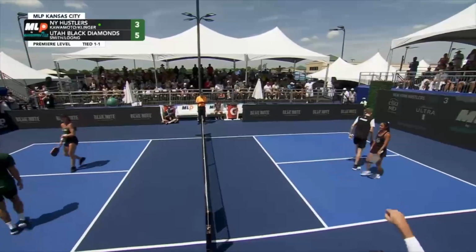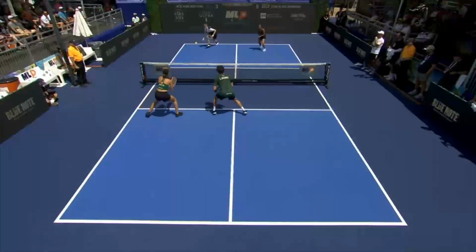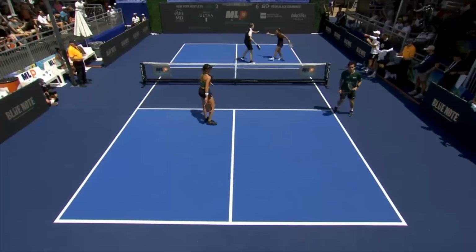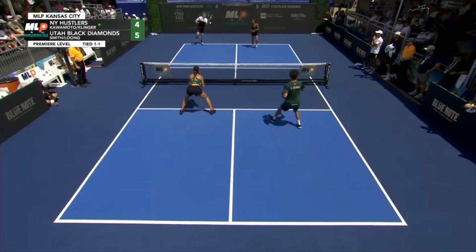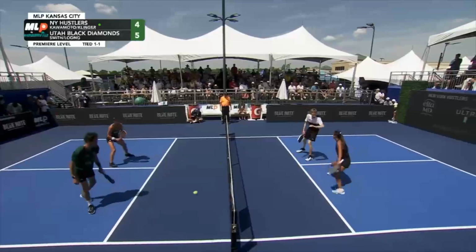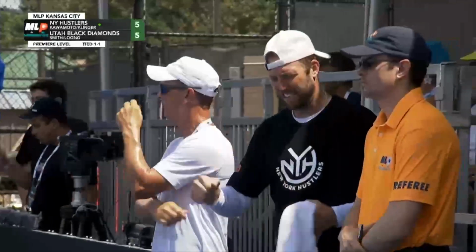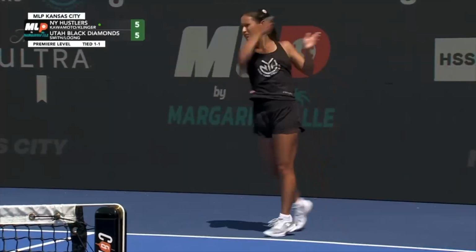Oohs and ahs from the crowd throughout that rally, and Kawamoto seals the deal with the two down the line. Talk about that reset from CJ Klinger, which got them back up to the net and were able to be so aggressive with that passing shot from Kawamoto. 4-5. Again, Kawamoto found her spot against Tyler Leung. 5-5.